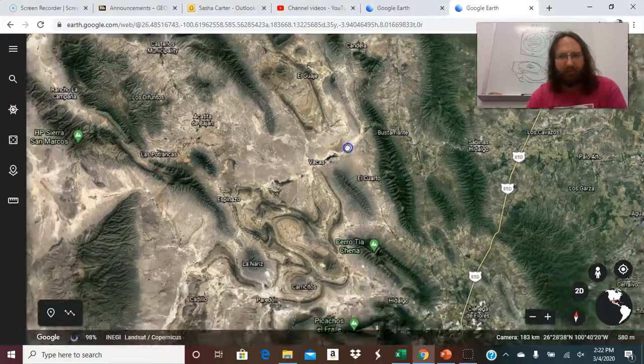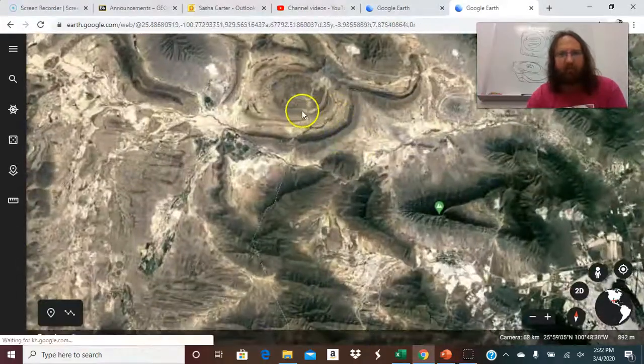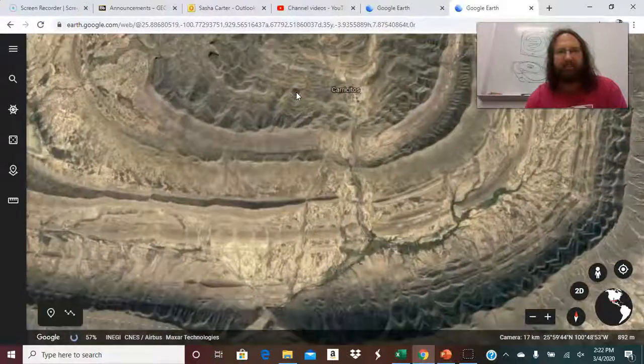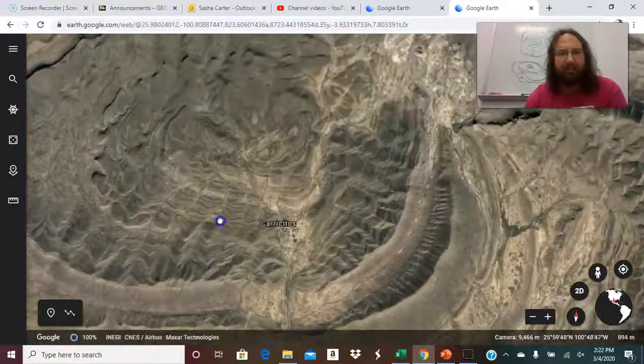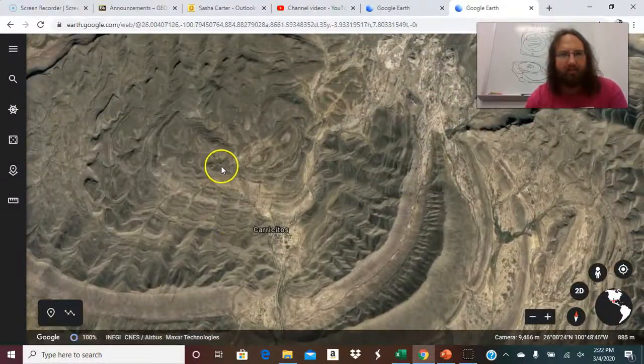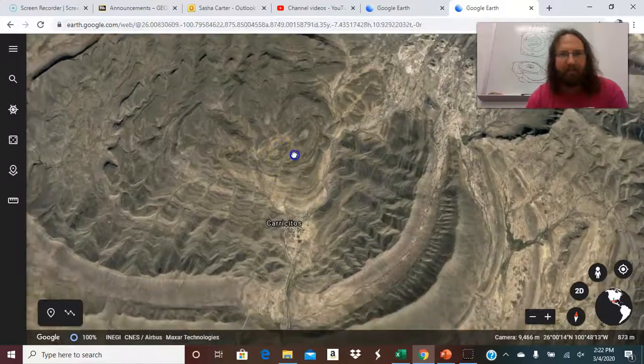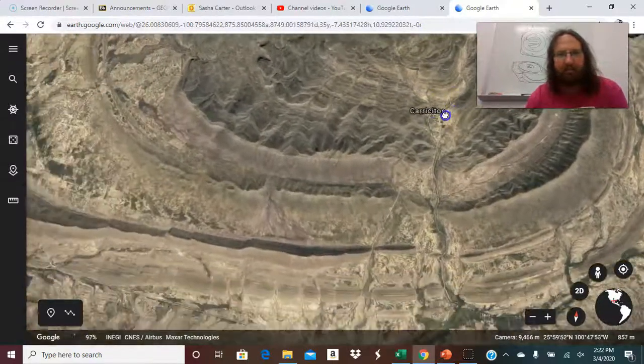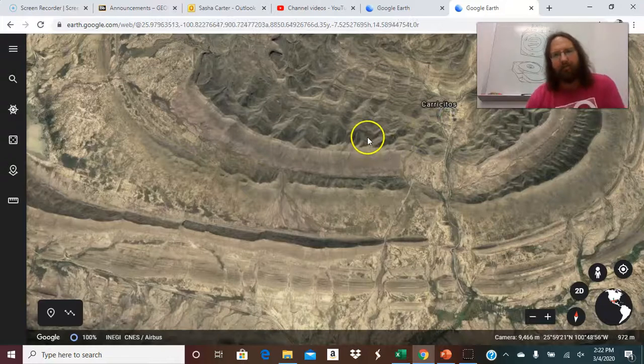So we are flying through northeastern Mexico on Google Earth, and we're going to fly right down to this thing right here. This is your basin by Caricitos. You can see a lot more beds.